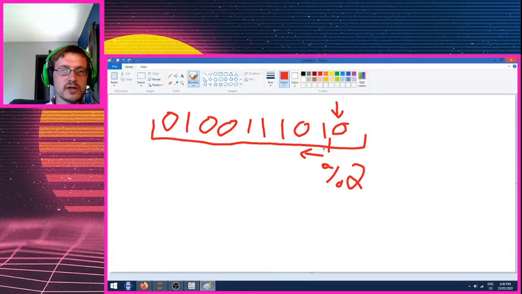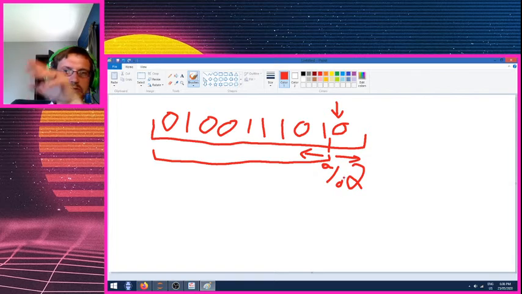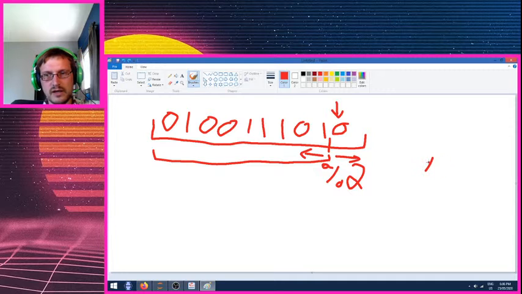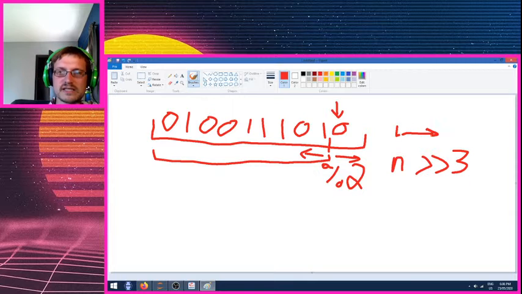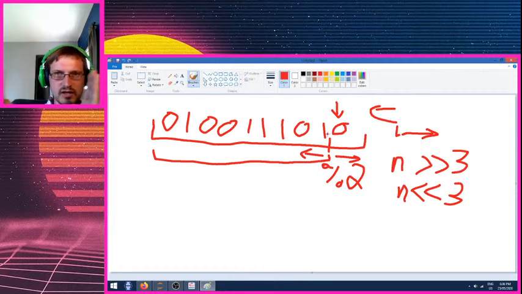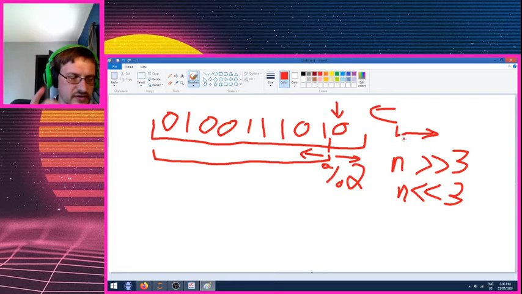Since we know how that operation works, we can do the same operation on the rest of the string. We just need to move it down by 1 bit, right? So this is also sometimes referred to as a right shift operation. In a lot of programming languages, you have a right shift operator. It's two greater than signs. N >> 3 means move N 3 bits to the right. There's a corresponding left shift operator that moves bits that way, right? It depends on what language you use, how the specific semantics of that are worked out.